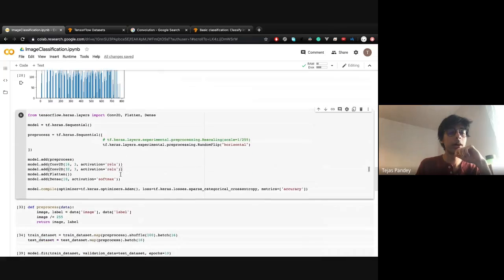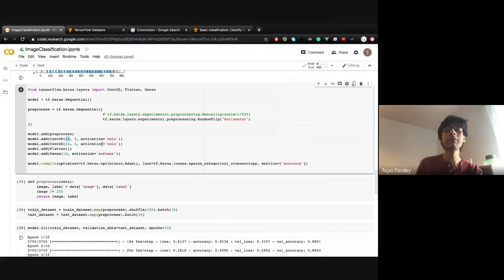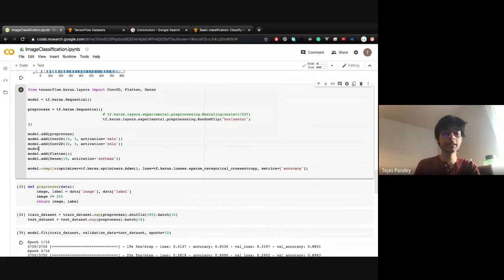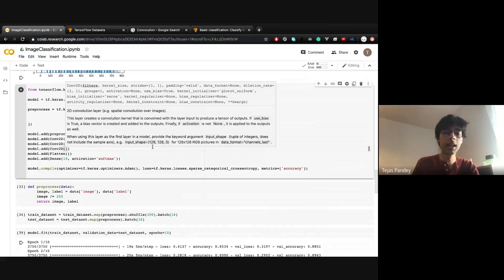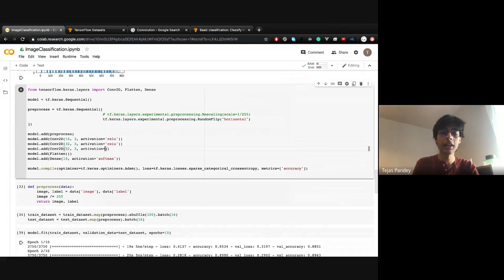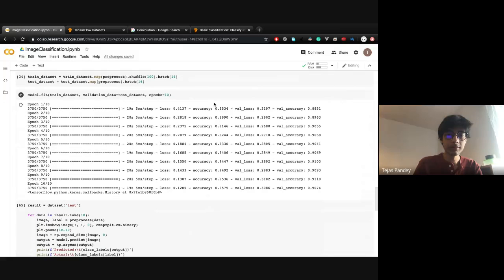If we go back to our model, the first layer was trying to find 16 patterns within the image, and then the second layer was trying to find 32 patterns within the first 16 patterns of the image. So we can add more layers, and that will change our results. If the second pattern has stuff that the network can learn from, then it will improve our results. And if it tries to find more noise, then it will just decrease our results. But yeah, that is pretty much it, I guess.